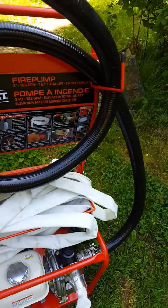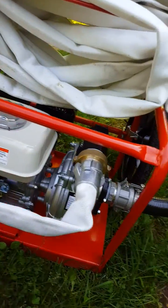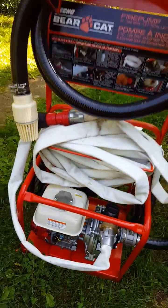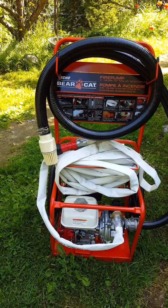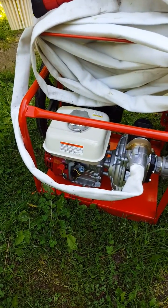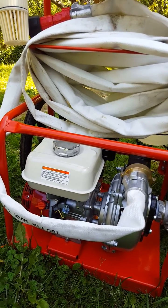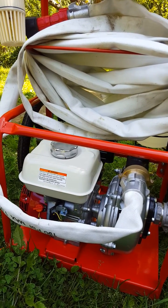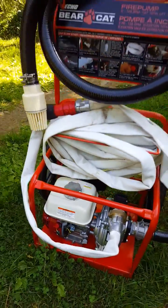There's 12 feet of pipe that comes with it, and then you've got the fire hose — 50 feet of hose — which is nice having the hose and all the fittings included. Echo makes it and it's a Honda engine, six and a half horsepower, pretty powerful. You can shoot 85 feet. If you look at my other video, the Bearcat fire hose test, you'll see me shooting it over our creek.